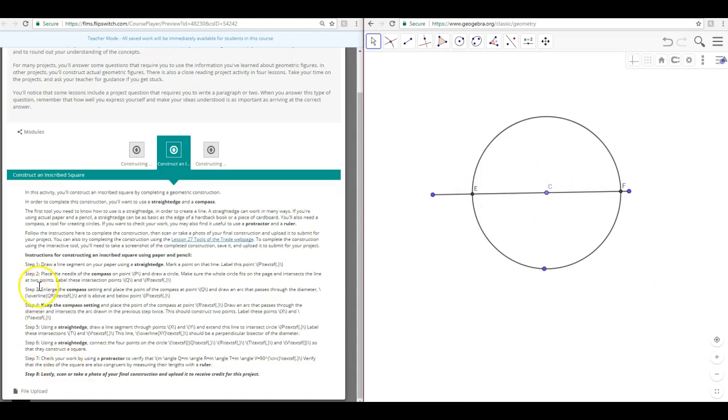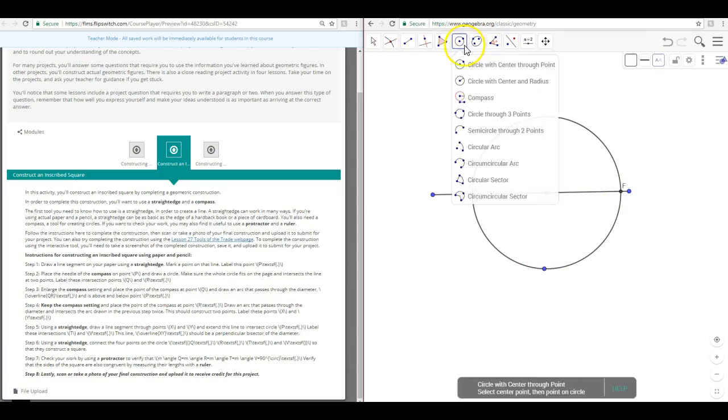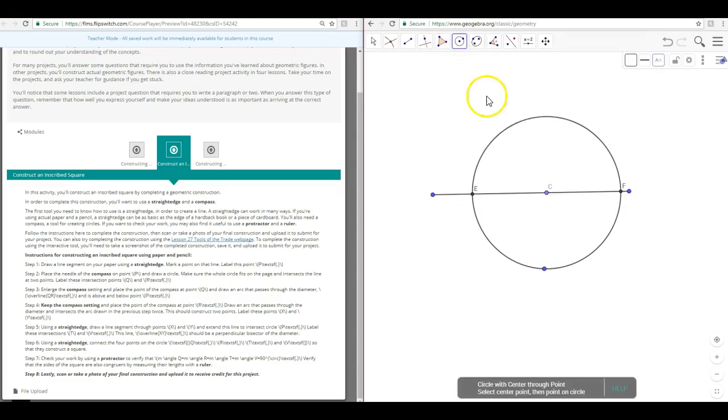Alright, step 3, enlarge the compass setting and place the point of the compass on point E and draw an arc that passes through the diameter EF and is above and below point C. So I want a circle that is larger than circle C and intersects this diameter segment EF, and is above point C and below point C. So we go to sixth one to the right, circle with center through a point.